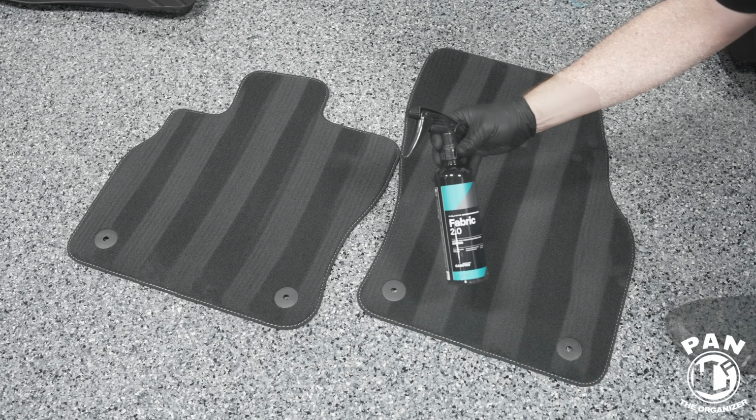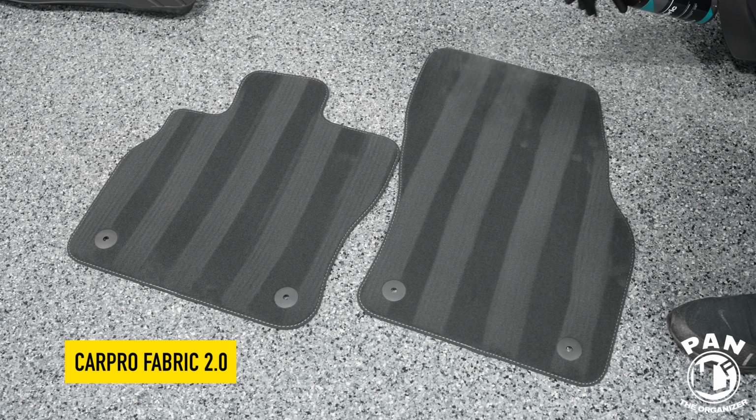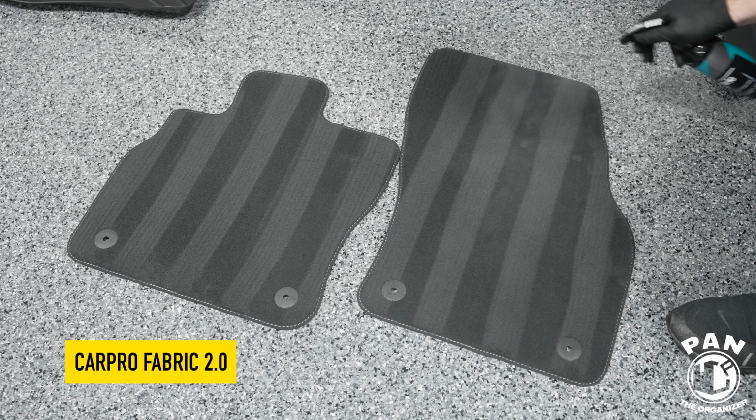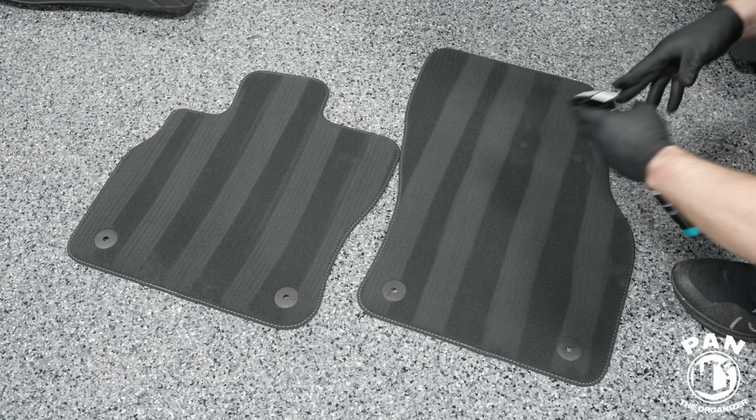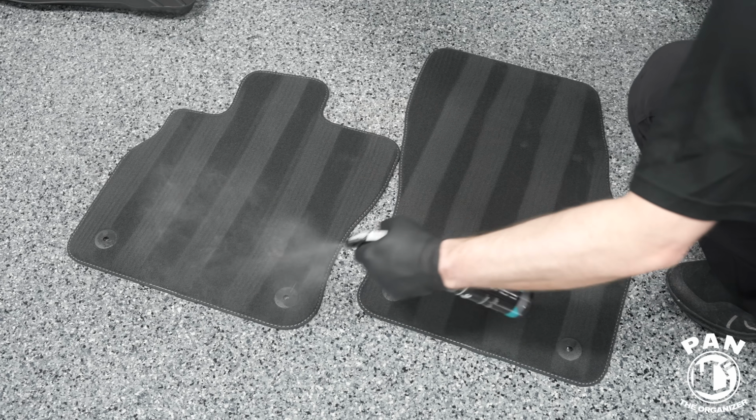I really like that. Now, to protect the fabrics and upholstery, we're using CarPro Fabric 2.0 that you can spread on there generously. This is basically UV repellent and water repellent, so it helps to clean up some spills very, very easily.